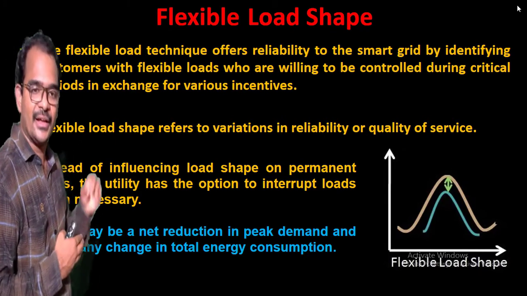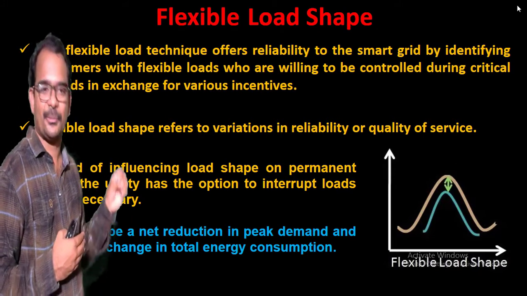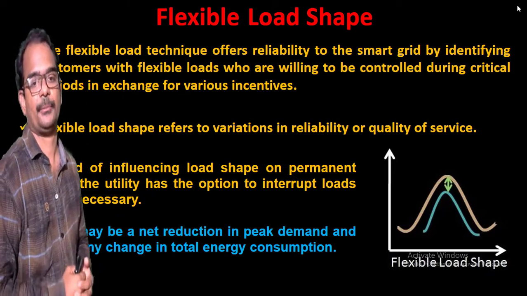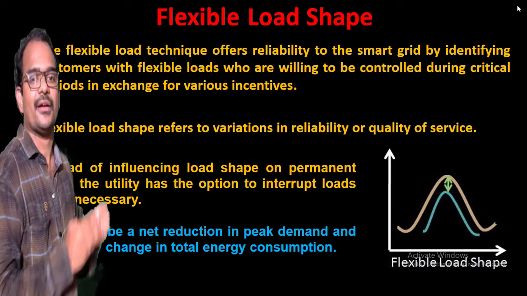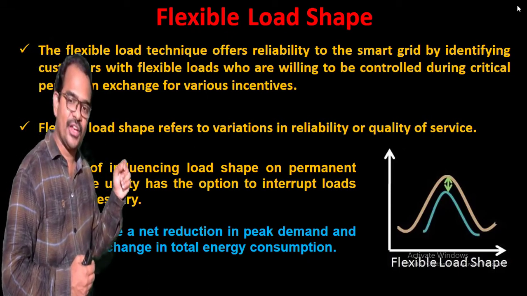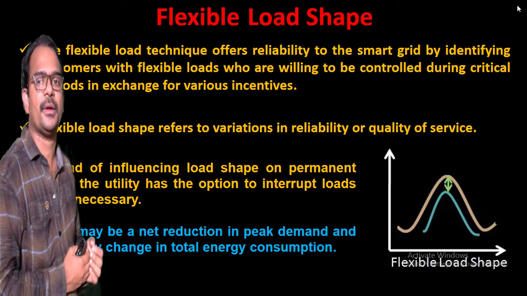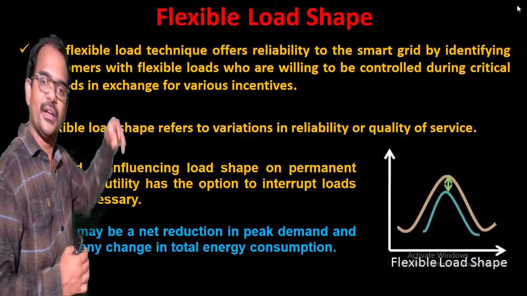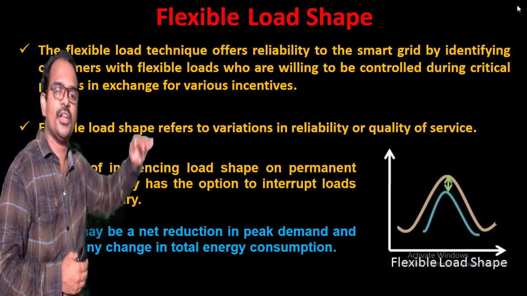Not all industries will agree to interrupting power supply, but some very small scale or flexible industries will easily agree for the monetary benefits. And that is how you have to control the peak demand on the total energy demand of your region. So there may be a net reduction in peak demand and little if any change in total energy consumption. Obviously there won't be much change in the total energy consumption because of this flexible load shape, because they are not operating at one particular time but at another, and thereby the energy consumption is almost constant, but you can reduce the peak load.